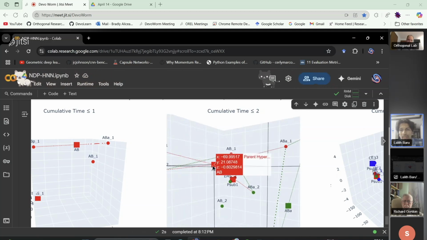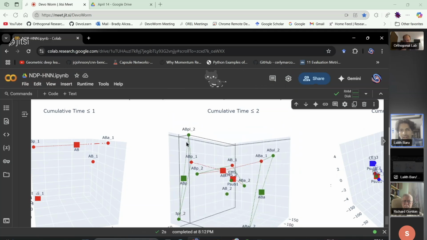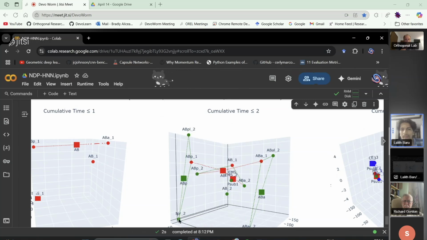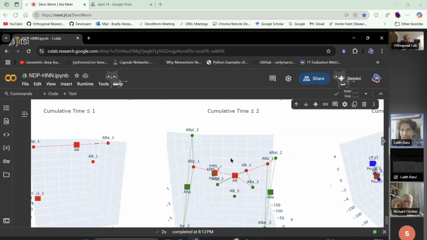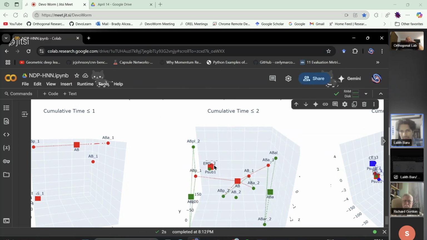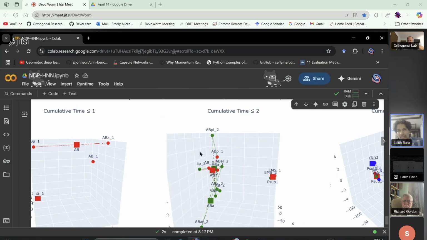So how are these relationships modeled? In a proper three-dimensional space, I have checked whether these locations are correct or not. And yes, they are. So I'm able to see in a three-dimensional space how these cells, the parent, have been divided into the two children.